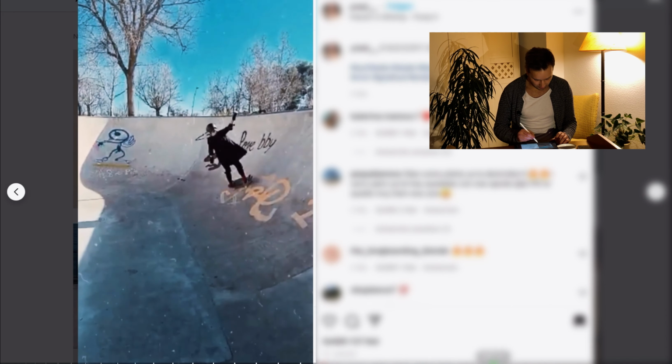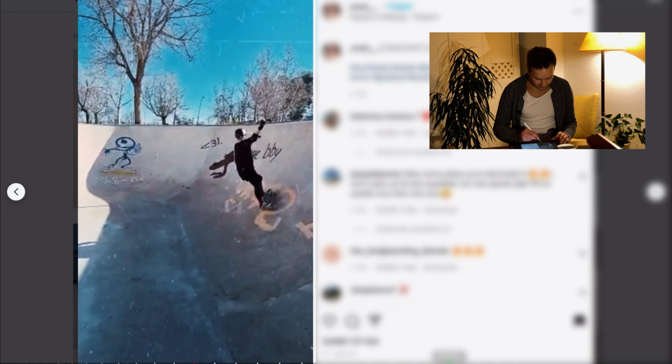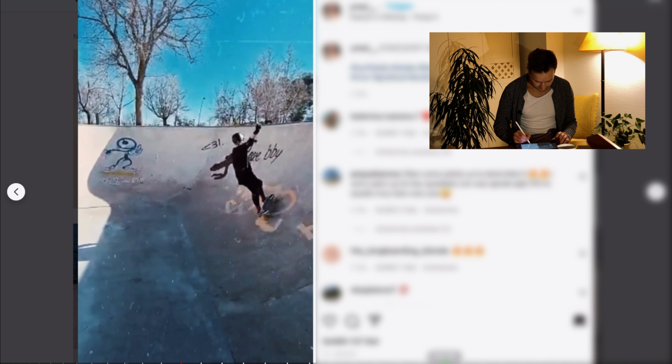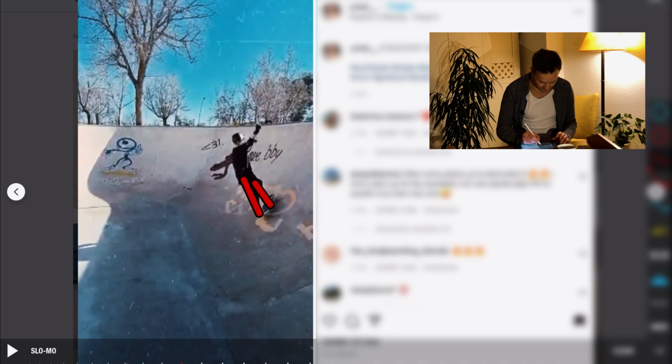Boom, see how much further she goes? But then again, that extension, perfect, going from compressed here, she's super compressed, to here, almost straight legs, super nice. That was done very well.